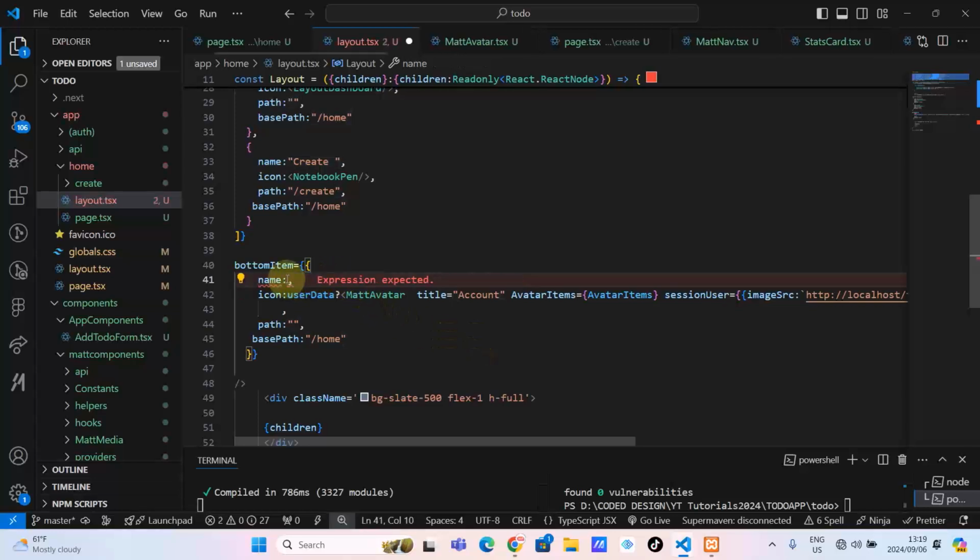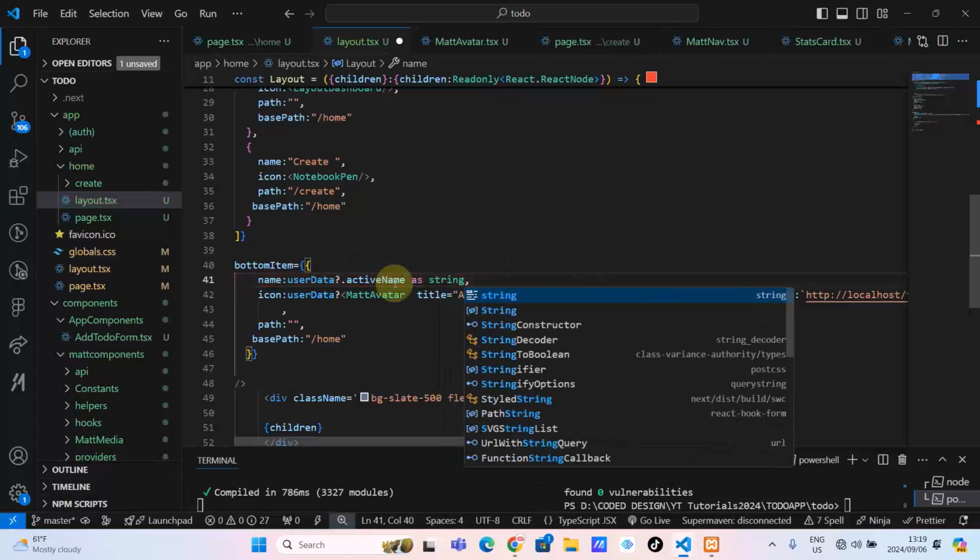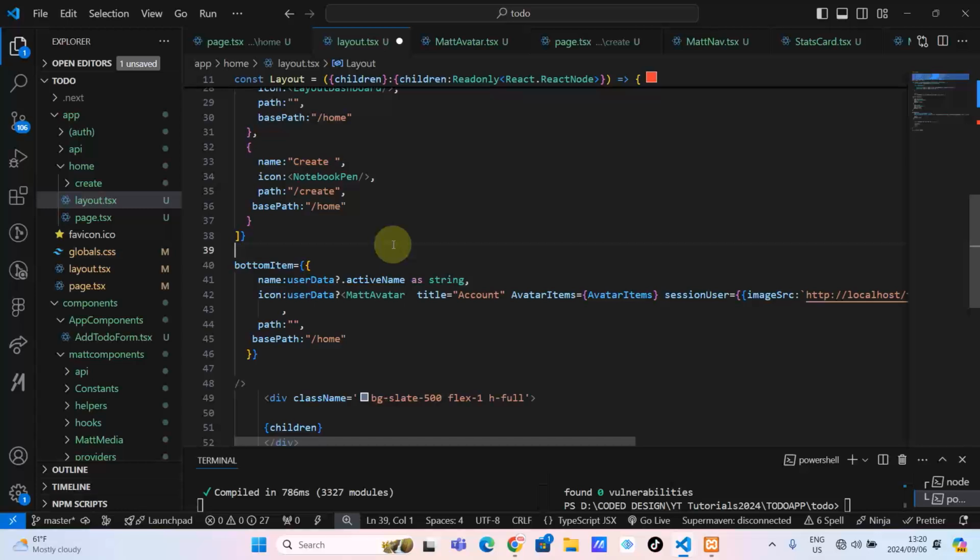Okay, username dot, where is it, okay, so let's put the dot username. As you can see, it can be null, and that's true, because when there is no user, this can be null. So what can we do? Let me first type here as string and see. Yes, if you put as string here, I'm forcing it to be a string, I'm saying it doesn't have null values or whatever. So let's go back here, guys, and check.